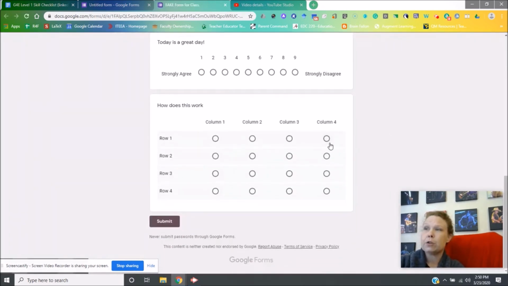So here is your grid right here. Now, pay really close attention. It will let me select multiple in a column, so up and down, but not multiple in the row. So only one answer can be selected for row 1, only one answer can be selected for row 2, but the same column can be selected over and over again.